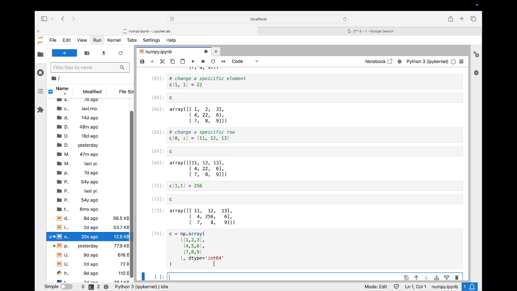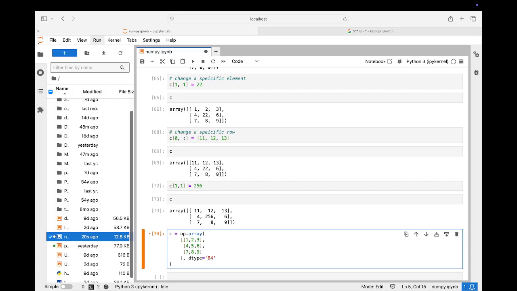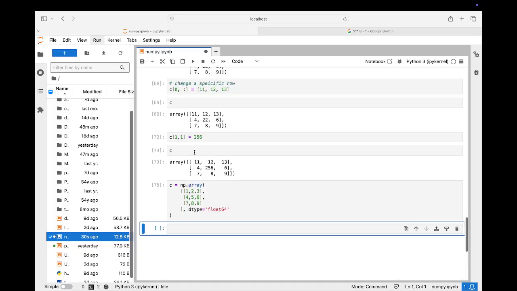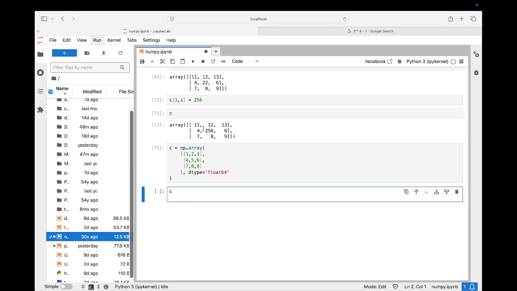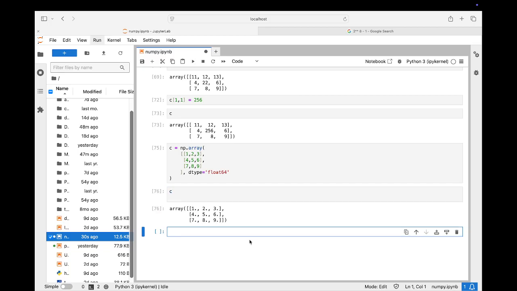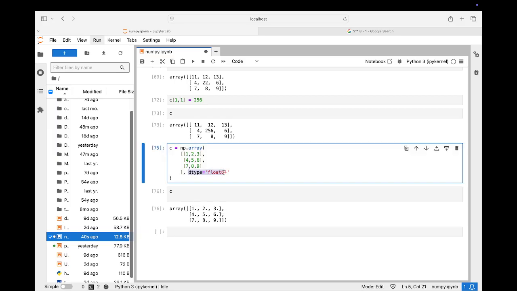And I could have also said that this is actually float 64, and then we'll still be alright. So we now see that it's 1, 2, 3. This is just describing what the type is, how this is represented in the memory space, especially in Python.